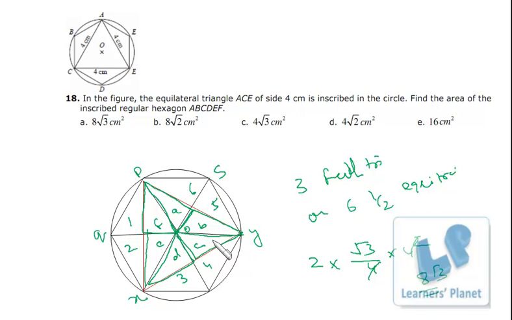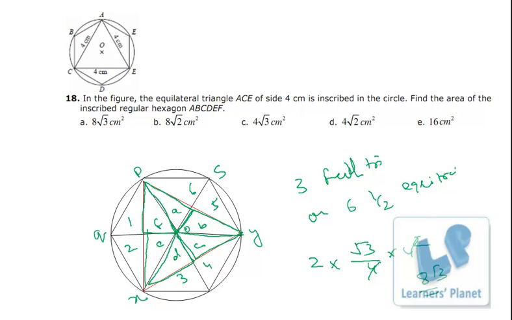So no, see, hardly any paperwork is required if you are conceptually clear. This diagram is just for your reference. Otherwise in examination time you don't have to draw this diagram, right? You can work on the same diagram as it is given over here. Just match the points and you'll be able to get the same diagram, right? And the area of this hexagon is double that of triangle PXY. So simply you can solve it in less than 30 seconds or maybe 40 seconds. So the area is 8 root 3 centimeter square.